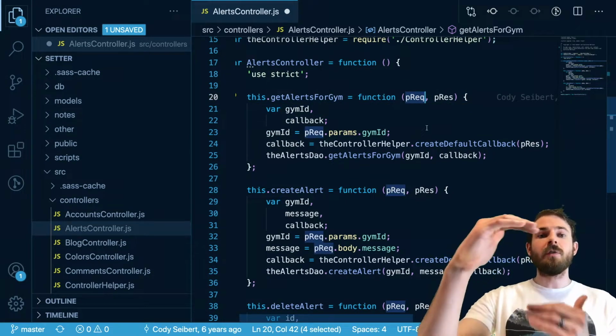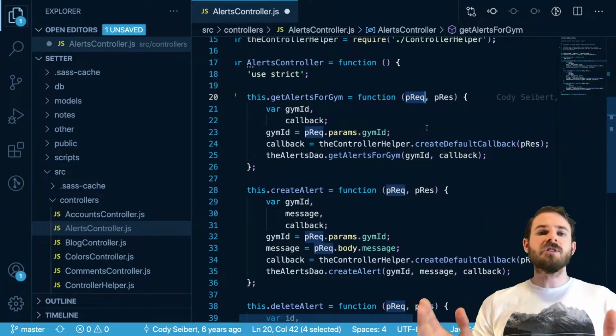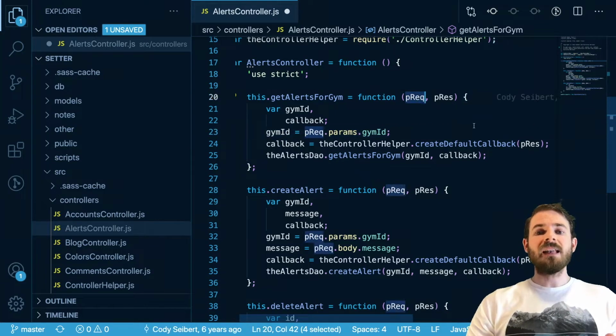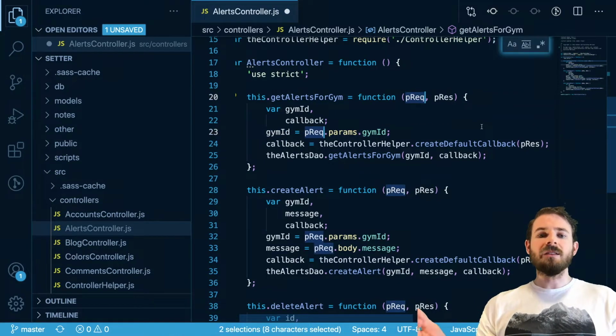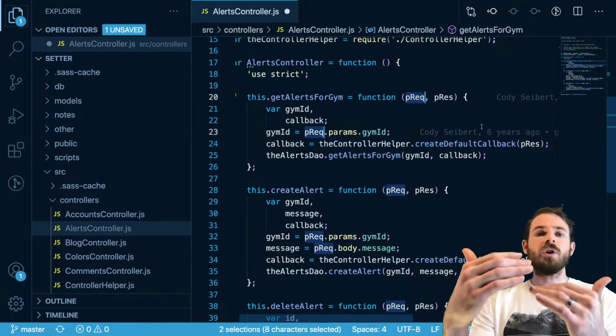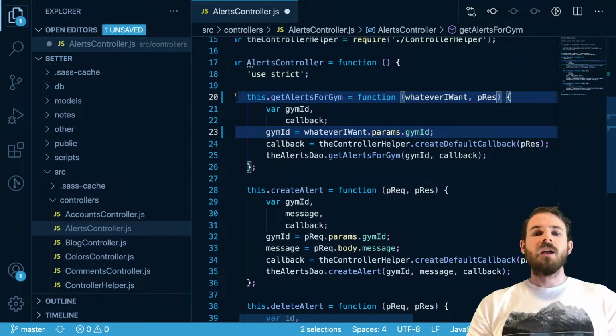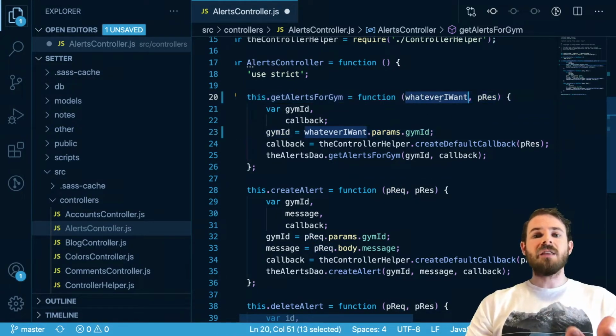So let's say that you're in a function that has a parameter erect, and you want to replace all the occurrences of that parameter inside of that function. What I like to do is you basically highlight the keyword, and you can press Command D, and keep pressing Command D will keep on selecting one additional word that matches the one that you had selected, and then you can go ahead and just rename it to whatever you want. So whatever I want. And notice as I typed in, it replaced that occurrence and then also this occurrence.